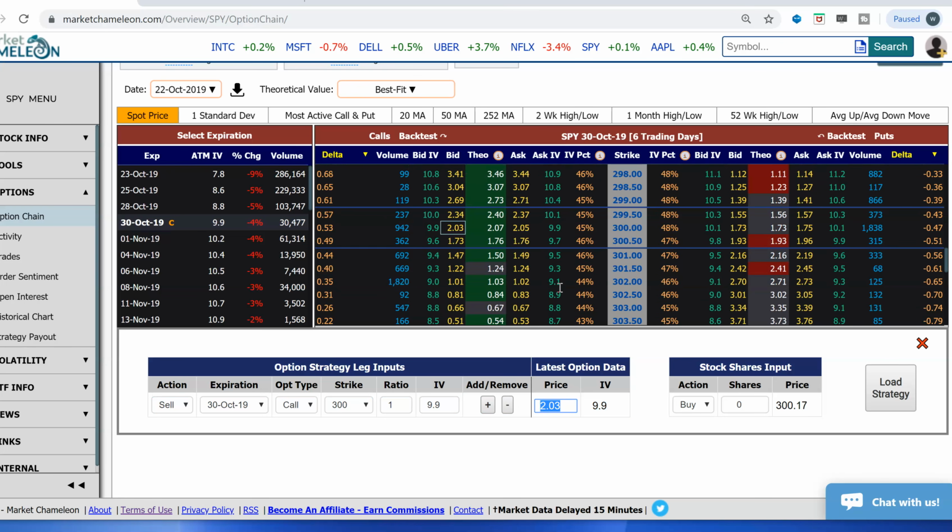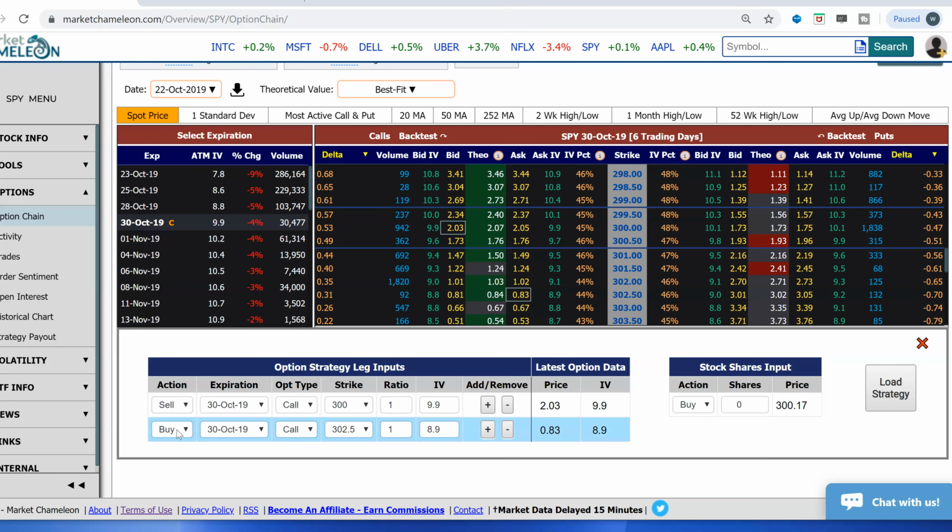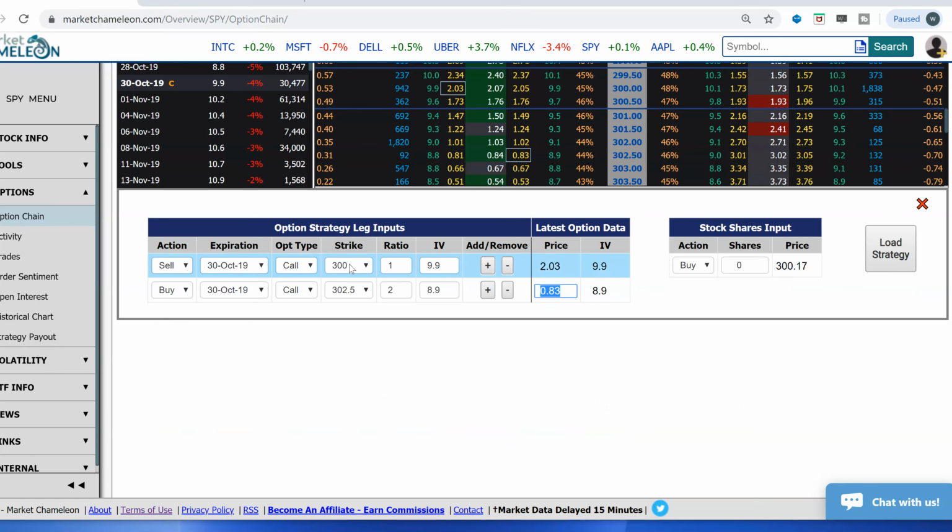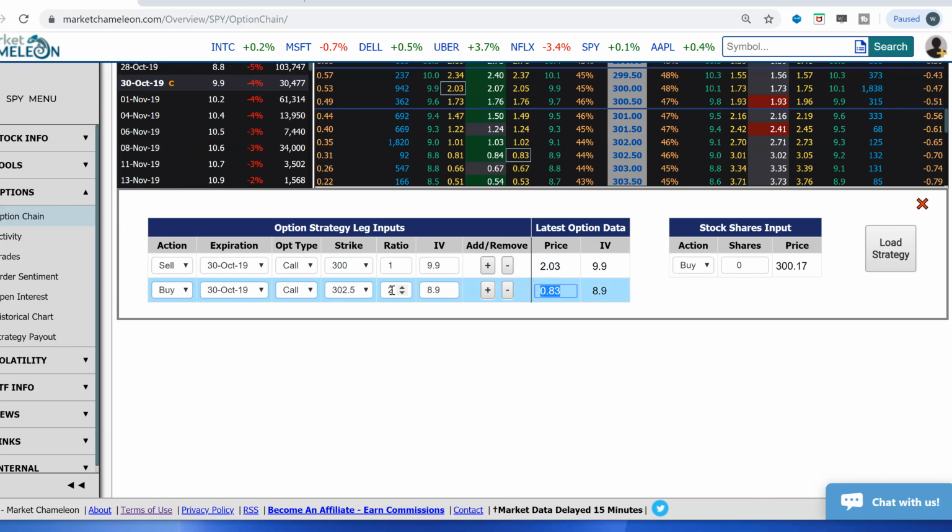Now, since I want to collect money, I'm going to buy two upside calls, but I want to buy them for a price where I still collect the credit on the trade. I'm going to go up here and I see the 302.5 call right now. It's offered at 83 cents. So I'm going to click on the offer. It pops up as a buy. It's a ratio spread, so I'm going to buy two of these. I changed this to buy two for 83 cents. So now you could see here, I'm selling one at the money call, buying two out of the money calls.